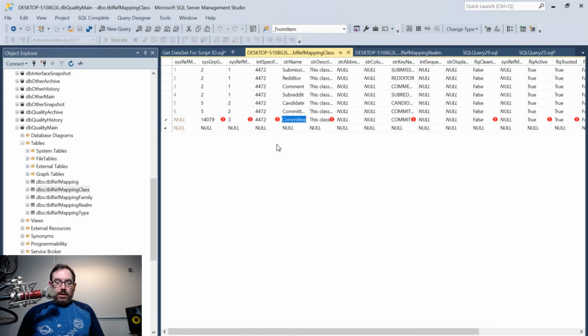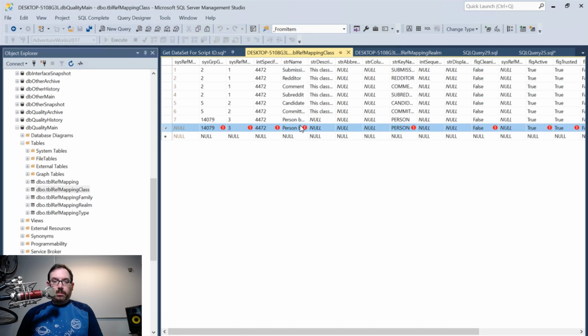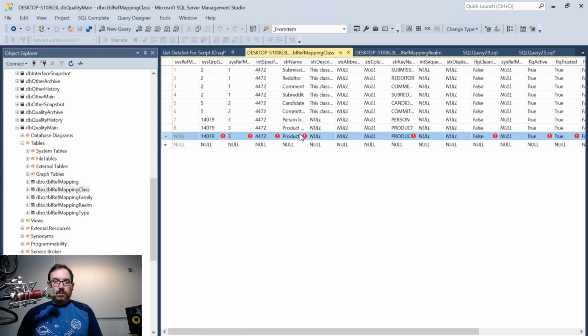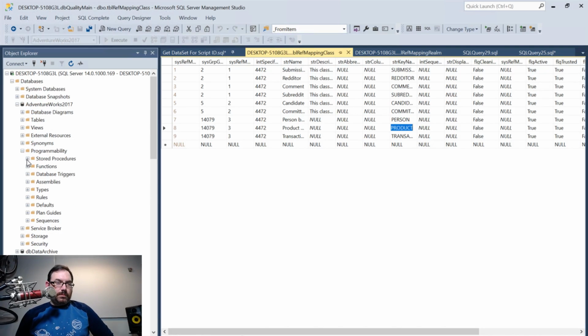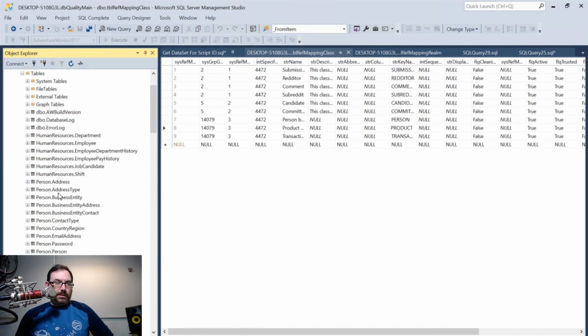Yep. And I'll have person-based tables. Product-based tables. And transaction-based tables, which will be our sales, any sort of transactions happening.